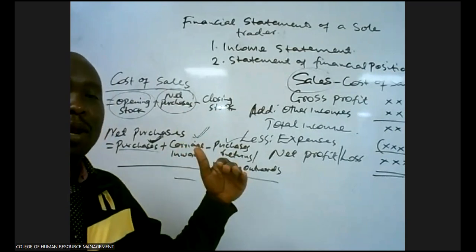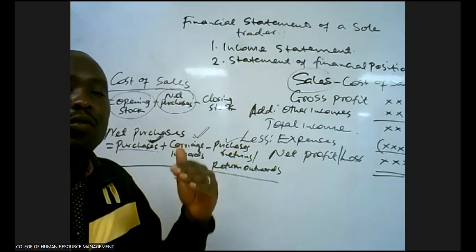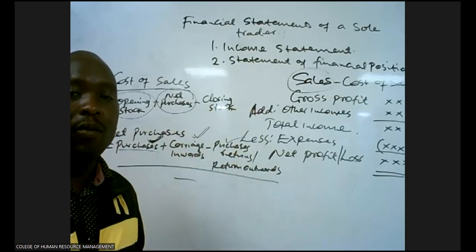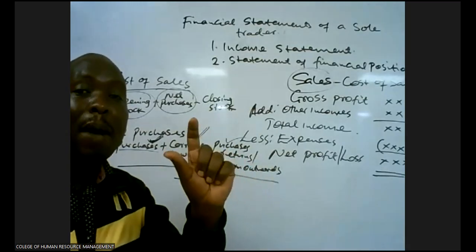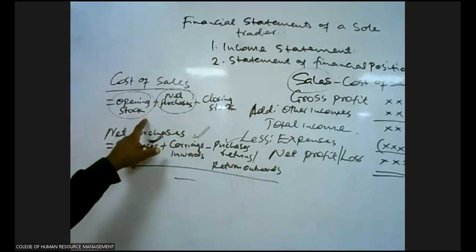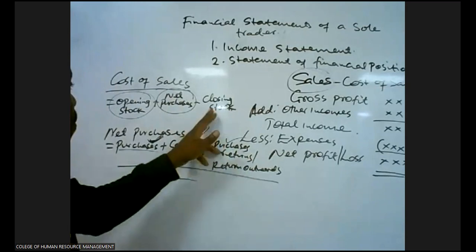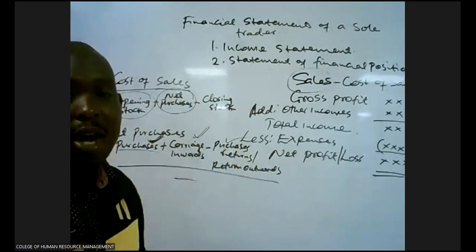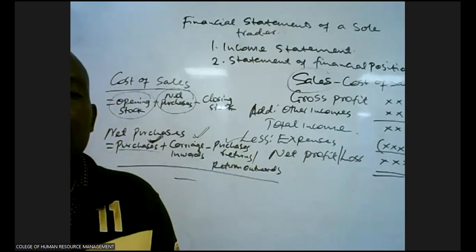When the year is coming to an end, yes, it has come to an end, but we have got stock items. Those stock items that we close with this year are what we open with the next day, which is the new financial year. So the stock, and here we are talking about the buying cost of the opening stock, plus the net purchases. This is the cost of the additional stock. You minus the cost of what was not sold by the end of the year, which we refer to as the closing stock, to get what we call the cost of sales.